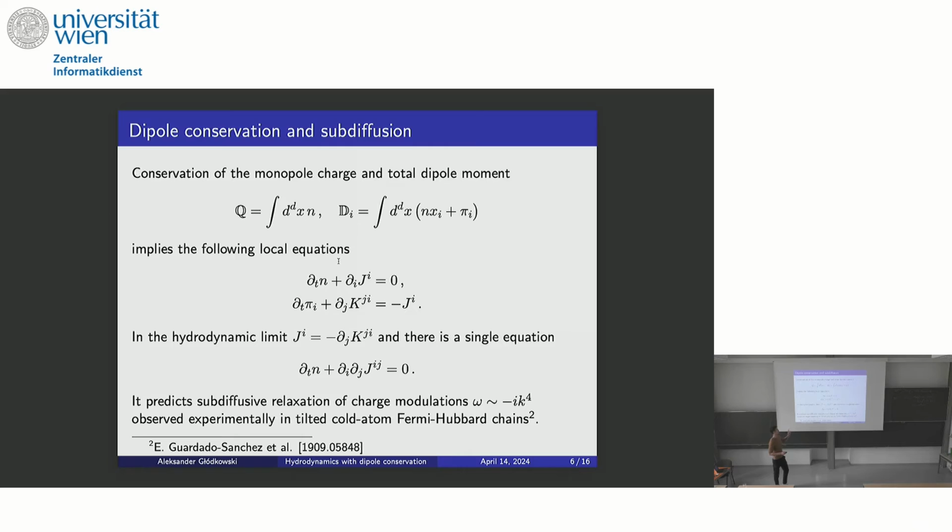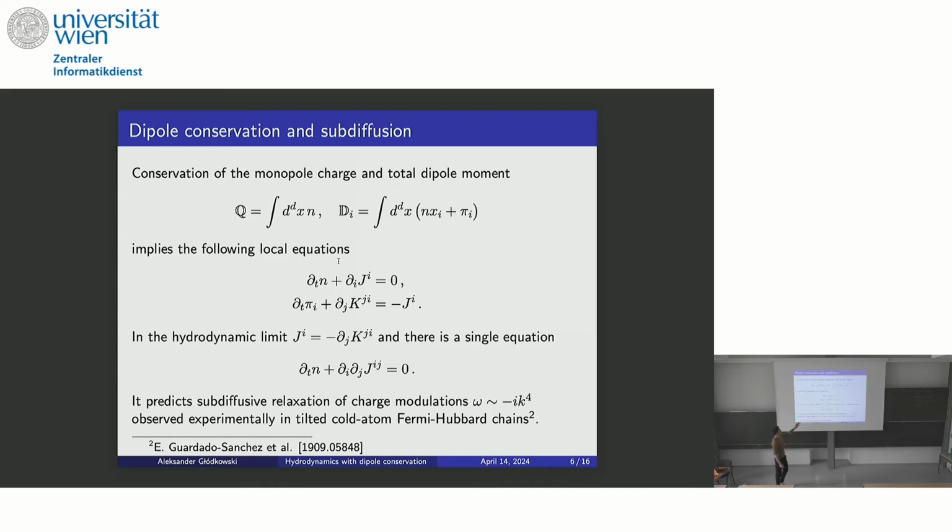And by the way, the dipole moment here is defined with 2 contributions actually. It has what I call an orbital contribution, which is charge times the position, but I also have this pi I, which is intrinsic dipole density. So here I am allowing for intrinsic dipole density, and you can understand it by analogy to spin. Angular momentum has an orbital contribution, and may also have a spin contribution, which is intrinsic angular momentum. And here we are allowing for the same thing, for this more general scenario.